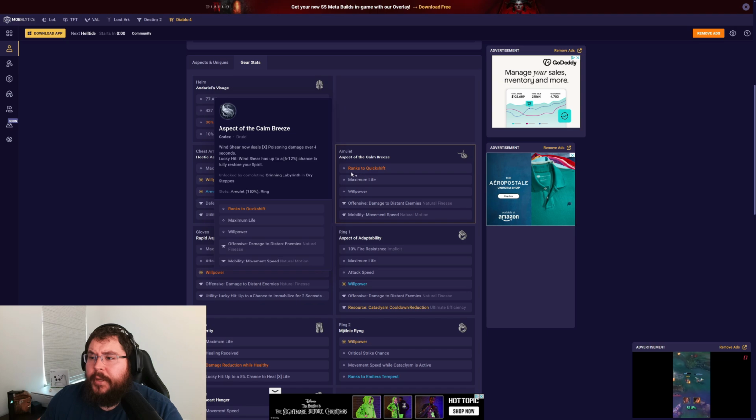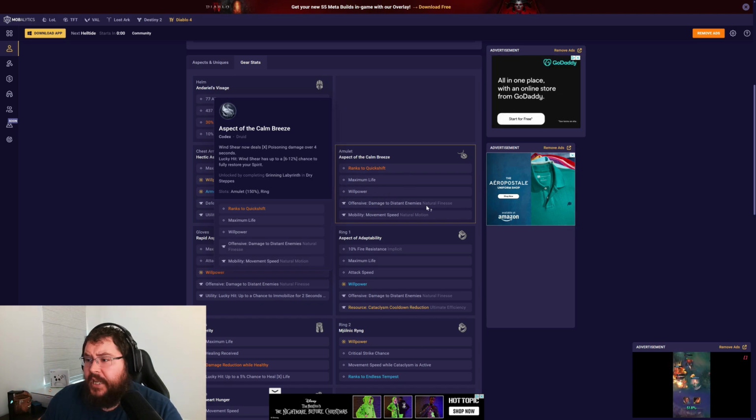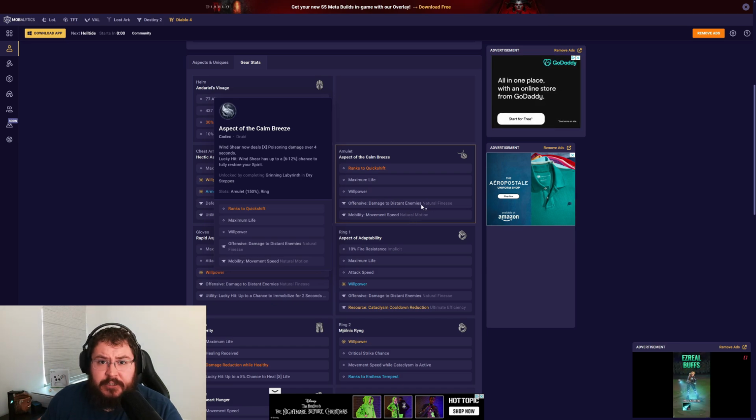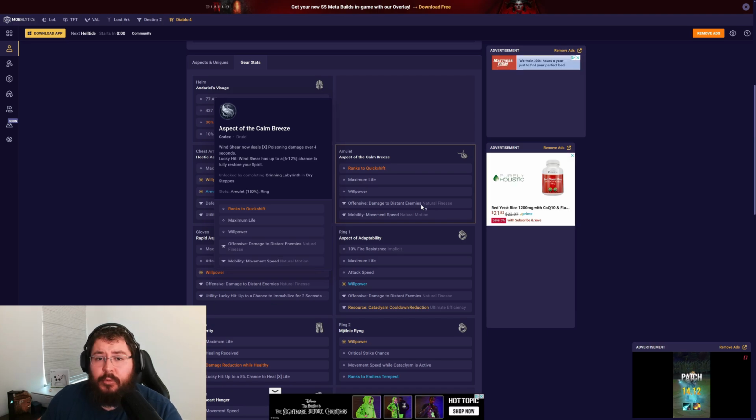For our amulet, we're going to be running ranks to Quick Shift, max life, willpower percent, damage to distant enemies, and movement speed. Now, you will be able to cap out your Thunderstruck node with just 2 rolls of damage to distant enemies on your gear pieces. So after that, you can run whatever extra tempering you would like to run.